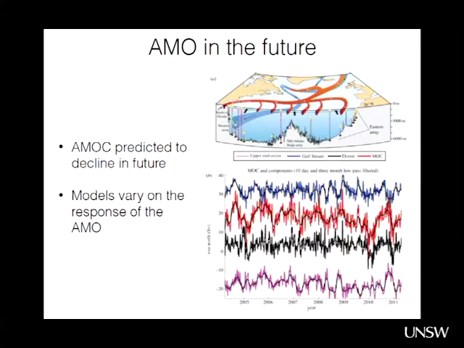So if the AMOC decreases, what's going to happen to the AMO? So you have a steady state, you have variability about that steady state, and then you change that steady state, like you're decreasing it. Will the variability in that decrease as well? Will it have a wild last wobble until the whole thing collapses? I don't know. Models vary quite wildly in their responses to this. Some of them collapse the AMOC very easily, some of them seem to be a lot more robust. And observations, we don't have enough of them.